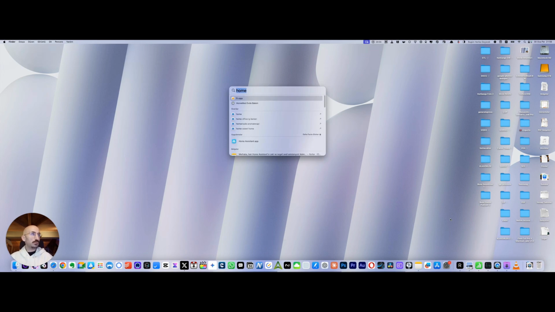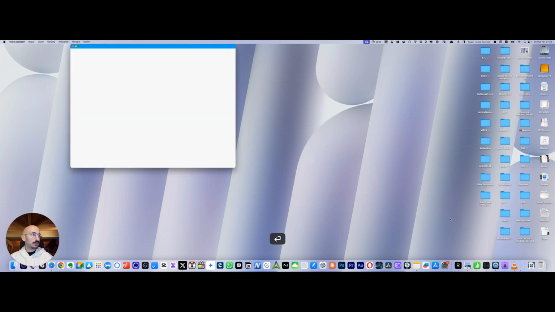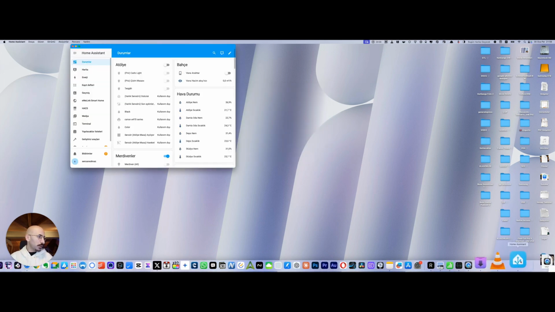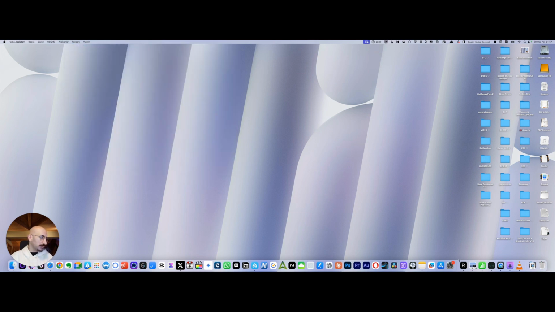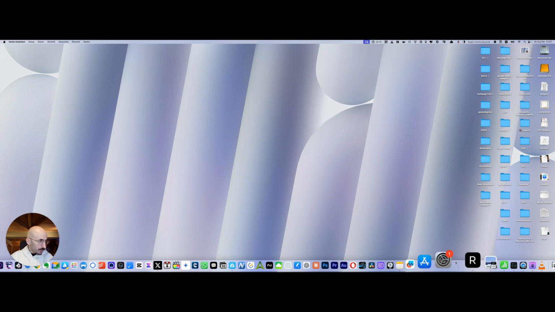Actually, I want Home Assistant to come up for me. So when I hold it here and drag it to the left side, I have pinned it here like this. There's also this thing. Now look at this line right here. The ones on the right are the recently used, and the ones on the left are what we've pinned there.